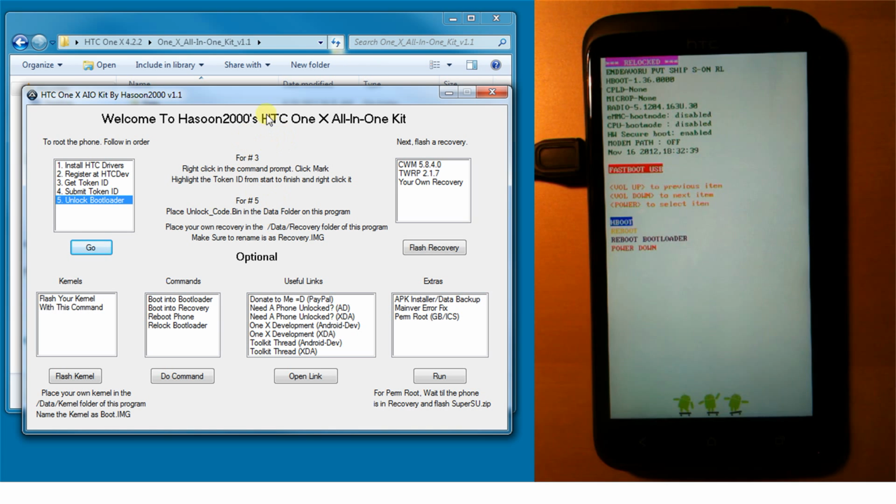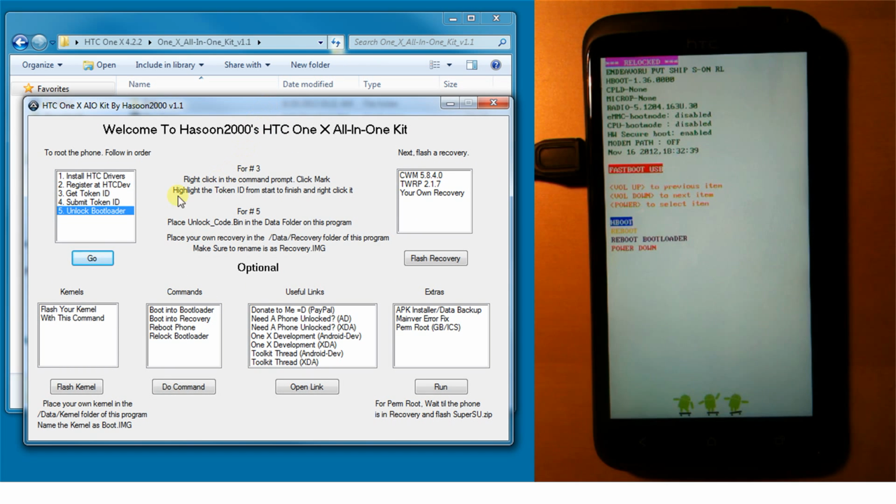A great application. It actually does a lot of things. Today we're going to use two, which is Unlock bootloader, and then we're going to go over here, which is the flashing custom recovery. This is version 1.1, quite old, but it does the job basically for the stuff that I'm going to do today. Nothing else is really required.